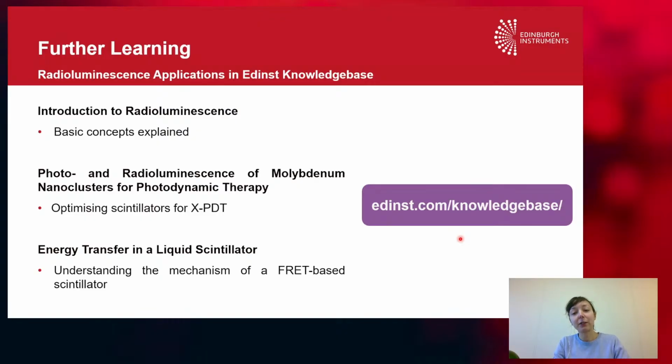Before we finish, I'd just like to highlight our knowledge-based resource on the Edinburgh Instruments website. Here you can access some written resources to learn more about scintillators. So for example, we have an introduction to radioluminescence, if you'd like to go over the basic concepts again, but also some pieces highlighting other customer publications that we didn't discuss today. For example, there's a research highlight on scintillators for photodynamic therapy with X-rays, or an application note on a liquid scintillator based on energy transfer. I just direct you to visit our website to learn more.